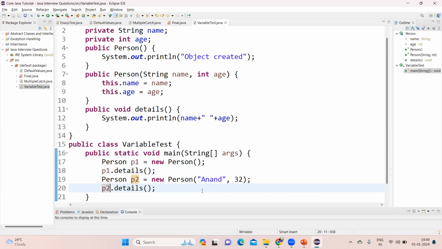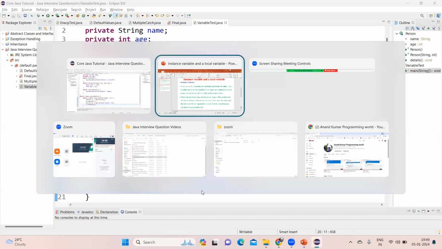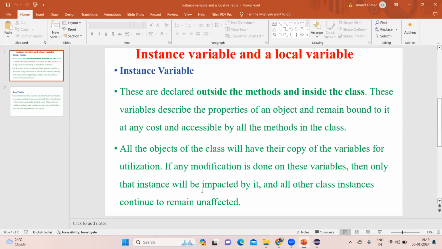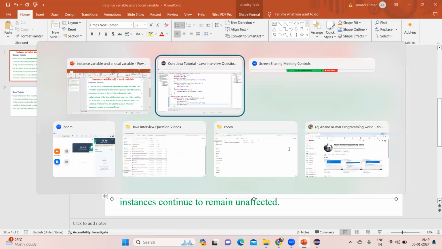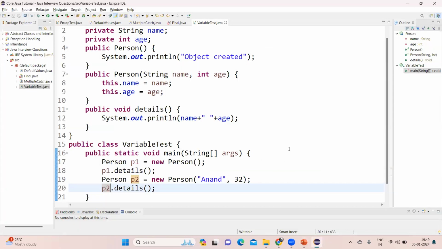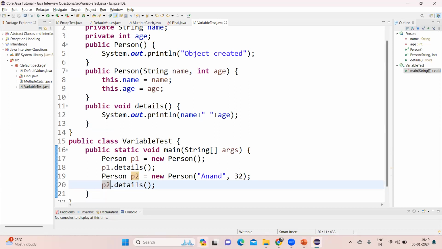See the second point: all objects of the class will have their own copy of the variables for utilization. A separate copy. So now you created Person p1 in memory.